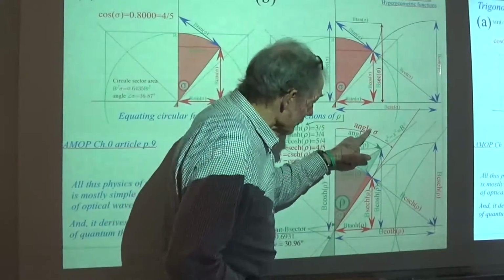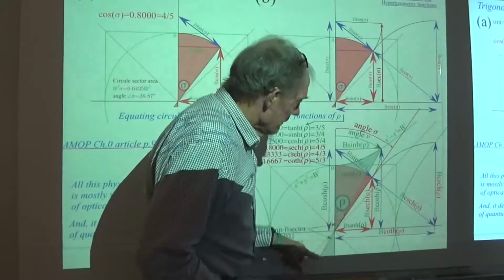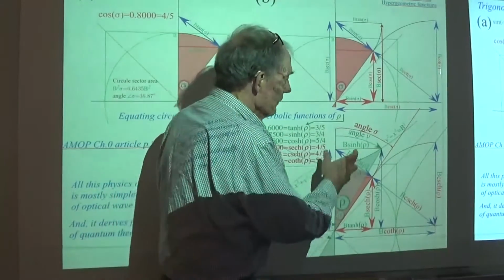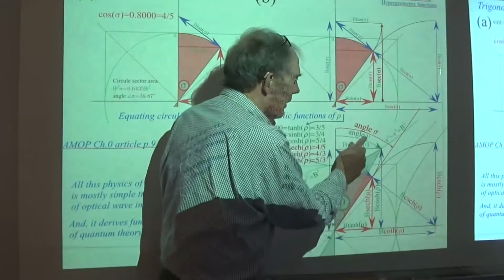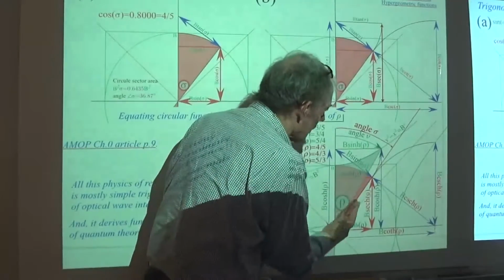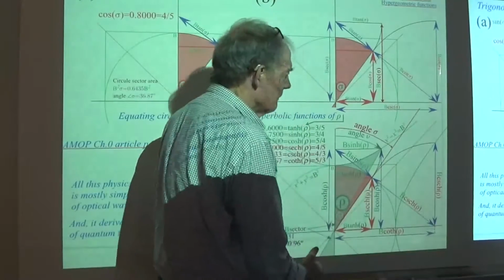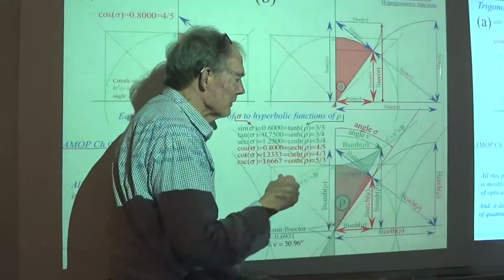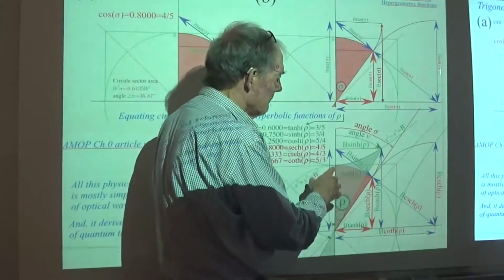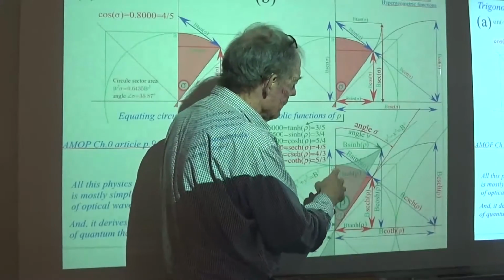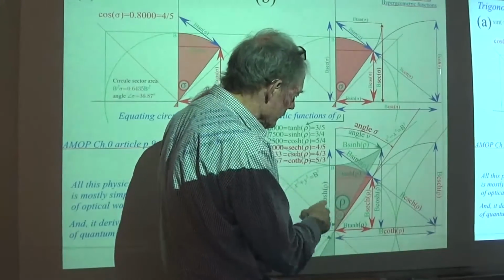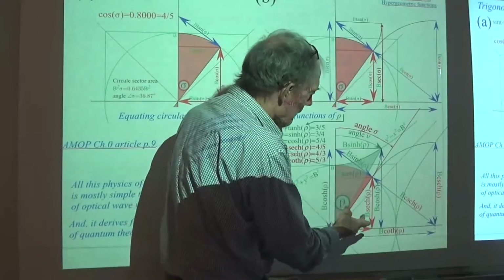Well, it's not angle sigma, it's area of both sectors. And then this is an angle we don't use too much, nu. That's just the slope of the thing that we are thinking, just to bring it to something that you're more used to. Let's see if there's anything else I can say here at this point.